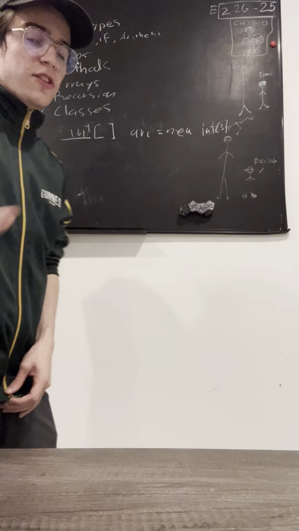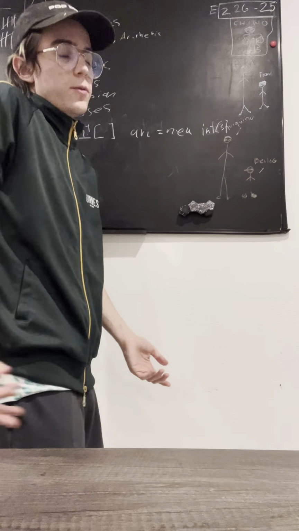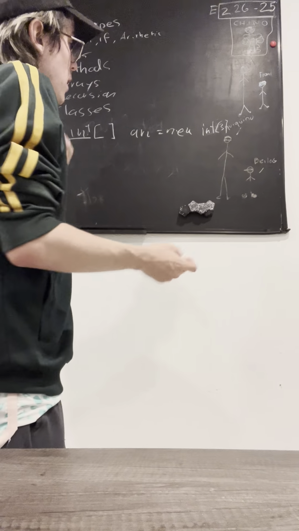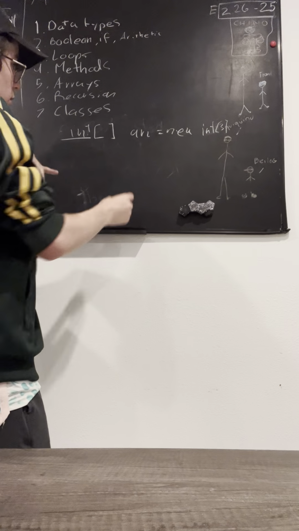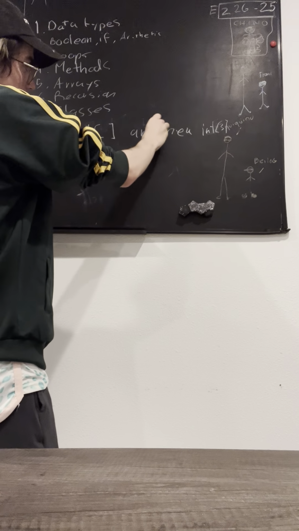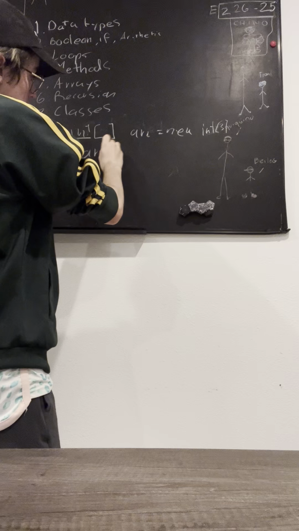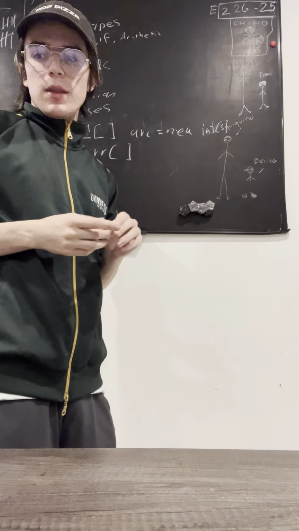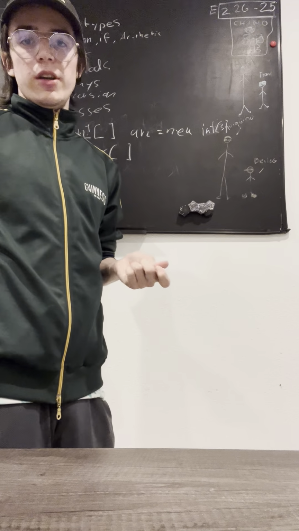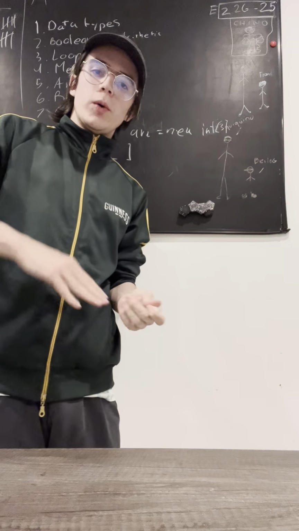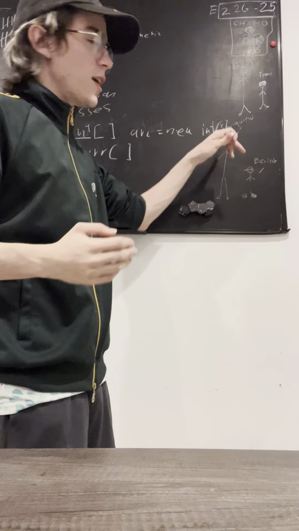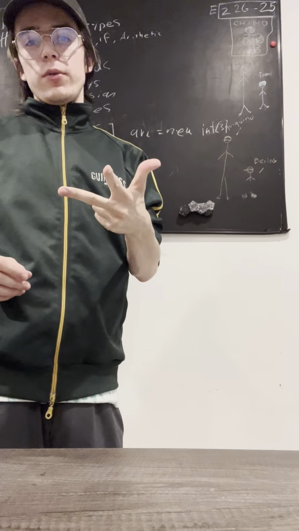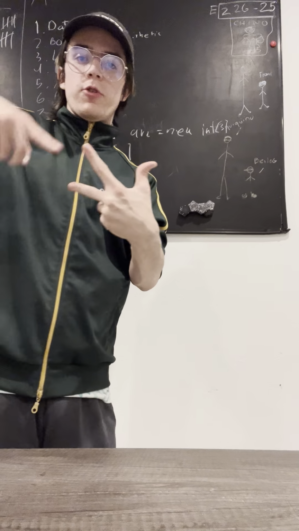Then to insert, to change, or to modify array data, you need to do this. You need to call the name of your array first, then the index of the data you're gonna change, starting from 0 to the size minus 1. In this case, it goes 0, 1, 2, and that's the 3 size.